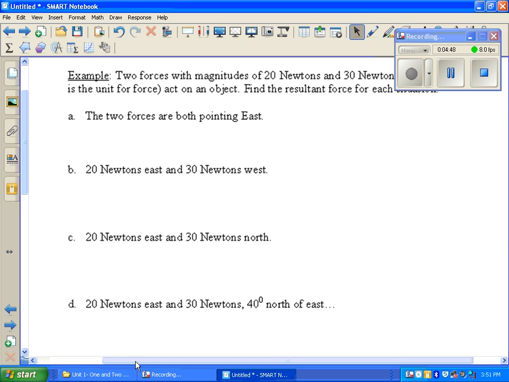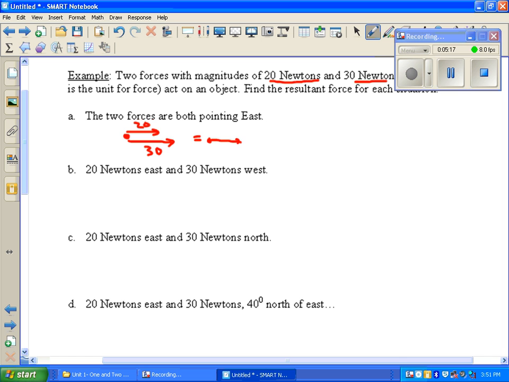And in this case, I have two forces, a 20 and a 30, both acting on the object, okay? And I want to find the resultant force. So if they're both pushing to the east, here's my object, and I have a 20, and I have 30 working in the same direction, and I want to know what the resultant force is going to be. Well, right now they're tail to tail, so if I was to draw them tip to tail, it might look like this, and I can choose to move the 20 or the 30. Maybe I'll move the 30.